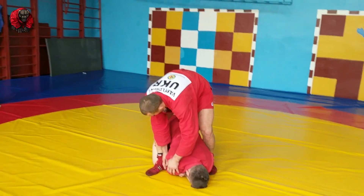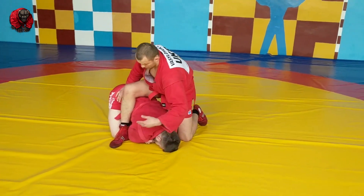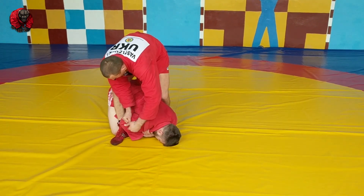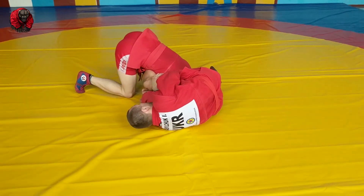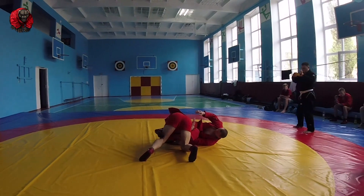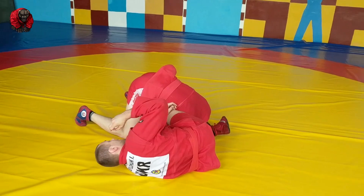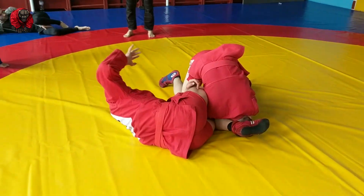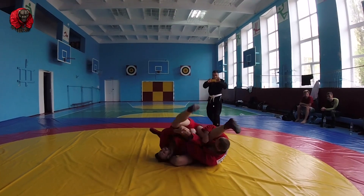With one arm we pull it up, and with the second hand closest to his head you weave it through, pull up and it goes through. That's when you sneak your leg in, hook like this, we fall and hook his far hip. We apply tension with one leg, second leg, and the arm — so three points of tension.